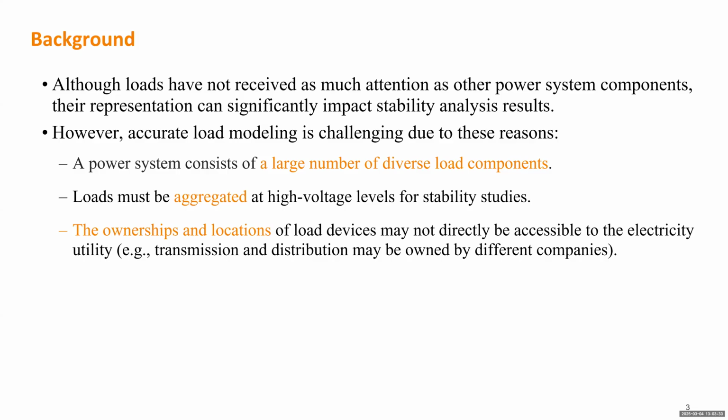Another challenge is the ownership or location of any load device may not be directly accessible to the electric utility company who is going to do the study. For instance, if you want to do a transmission system stability study, that is usually done by power system engineers at an independent system operator. But those system operators mainly manage the transmission grid, but the loads are connected to the distribution systems. So they may not have that accurate information on that load. They only have maybe the current and voltage waveform measured at the substation where the load is connected, but they don't have more details.